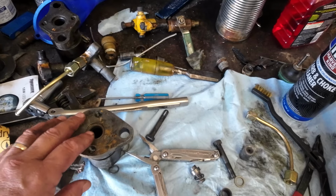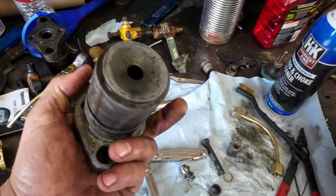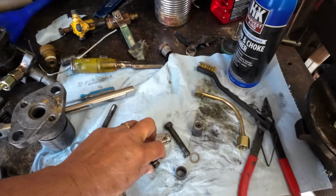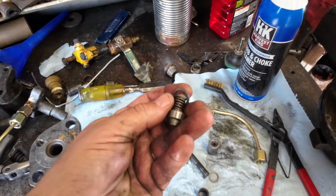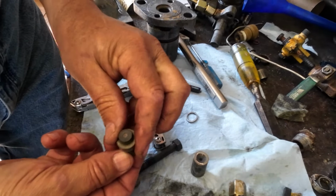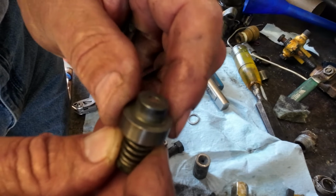Now this is out of the Td15-151. This is basically the injector body. So what goes into it is you have the injector nozzle. It's just a small, I can take this apart here for you to show you. This one is wore out. If you can see it, the top of that is supposed to be pretty much flush with this body.